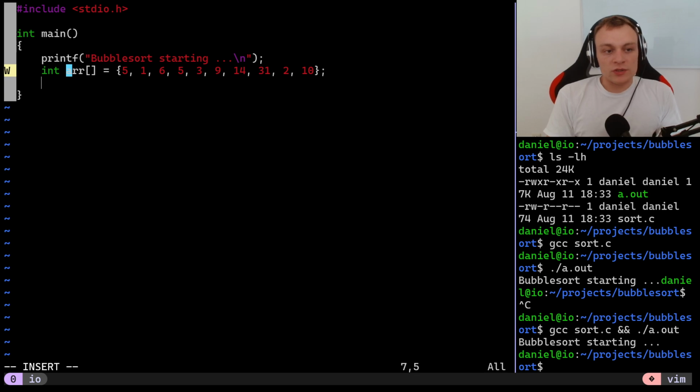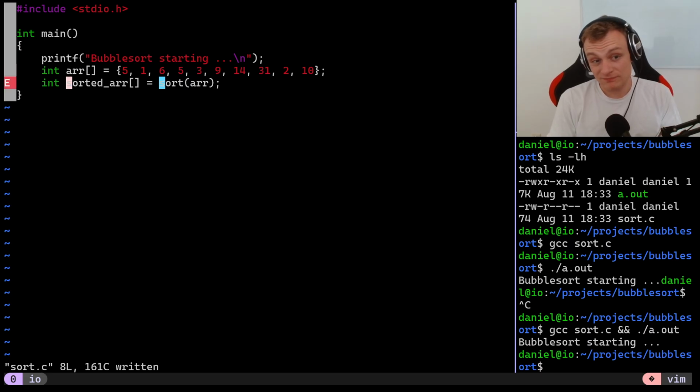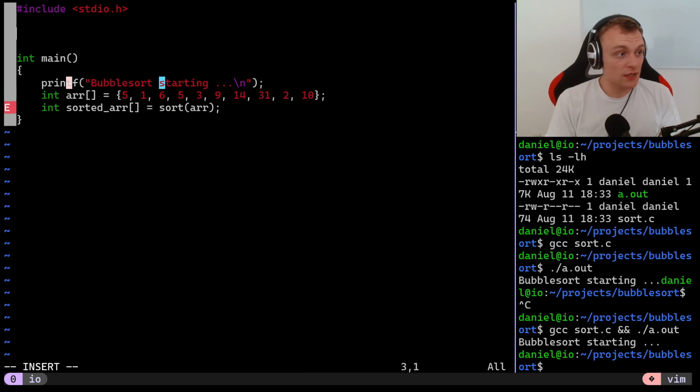And then what we want to do is get a return value, a sorted array, from a method maybe, which we invoke and we pass in the array. And of course we have to somehow implement that method first. So let's create a method.